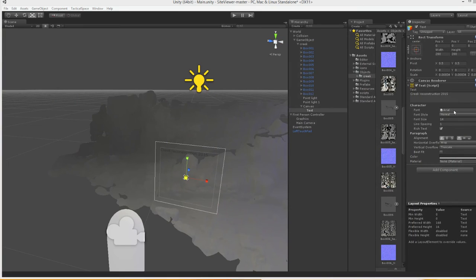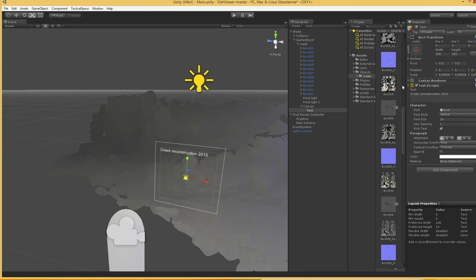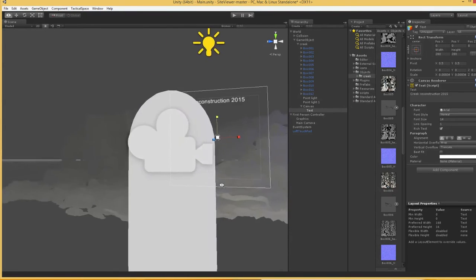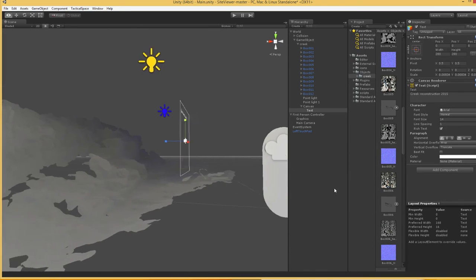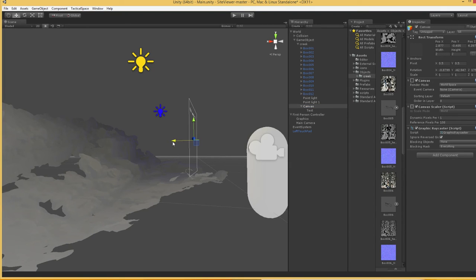Select our text. Let's make it a bit easier to read. I'll make it really bright white, and let's see where it is relative to the player. Okay, so it's sort of like an information board at the start of your reconstruction. There you go, and a little bit down.